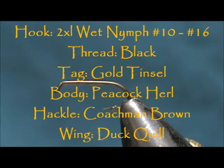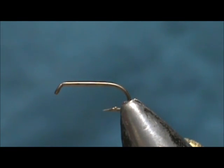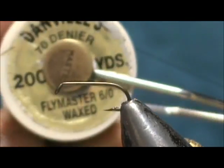Today we're going to tie a lead-winged Coachman. This is a wet fly and this is a trout fly. The hook I have in the vise is a 2 extra long wet fly nymph hook. This is a size 14. We're not going to put any weight on it. We're going to use 70 denier black thread.